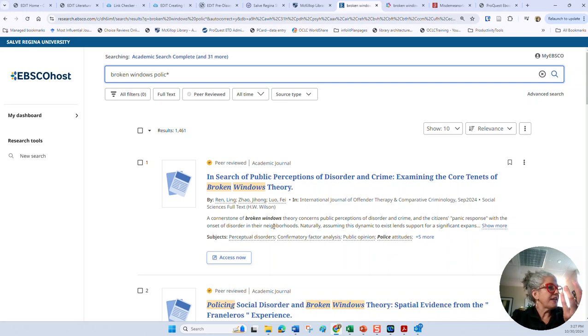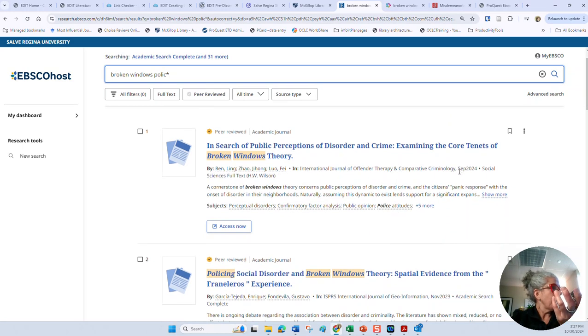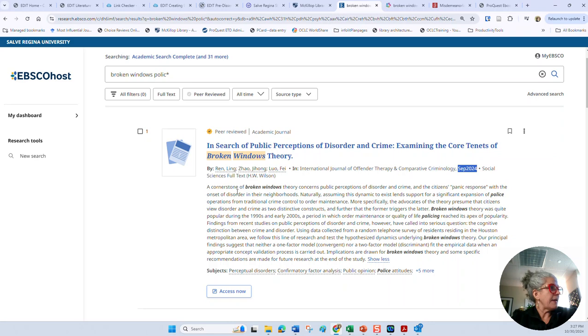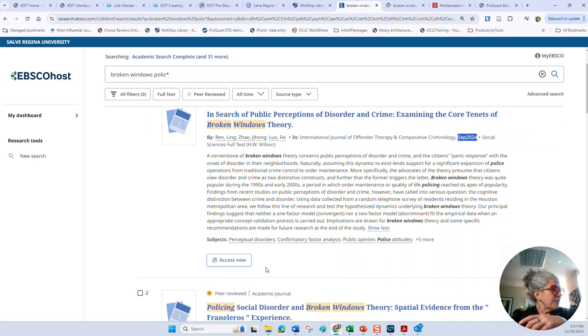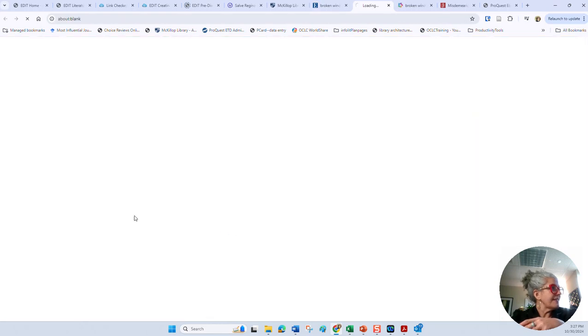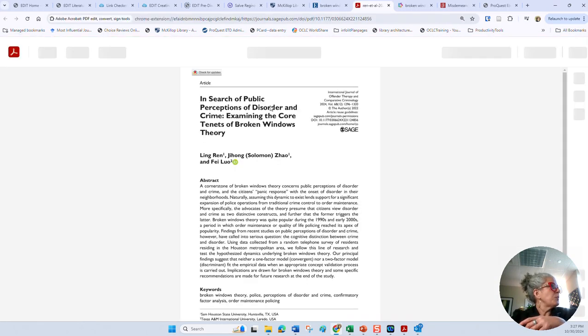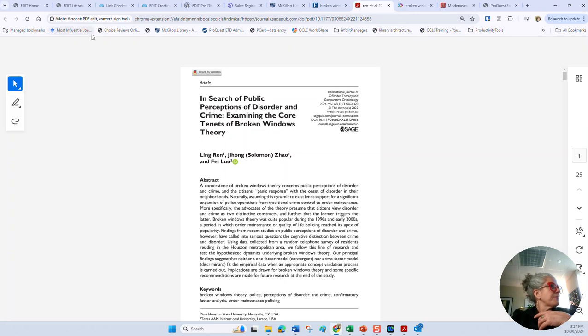So we can look at this. For example, this one is from 2024, and we can see a little bit of the abstract or summary of the article. If this looks interesting to us, we can click on Access Now, and it's going to give us the PDF.